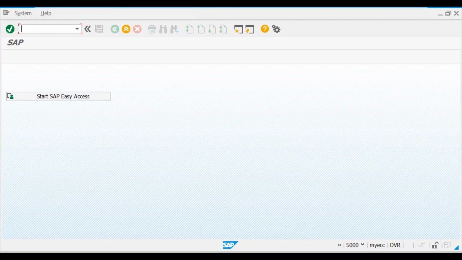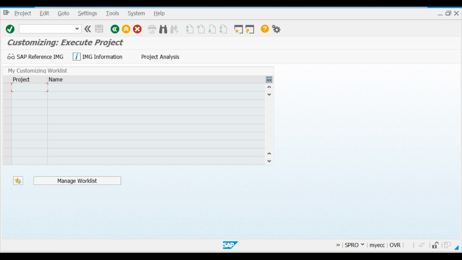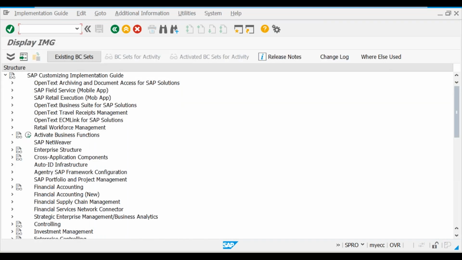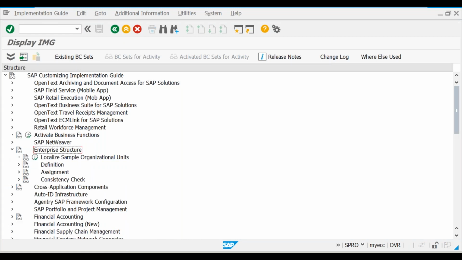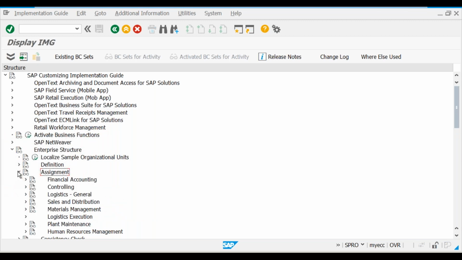In the transaction command, we have to type SPRO, SAP Reference IMG, Enterprise Structure, Assignment, Financial Accounting.